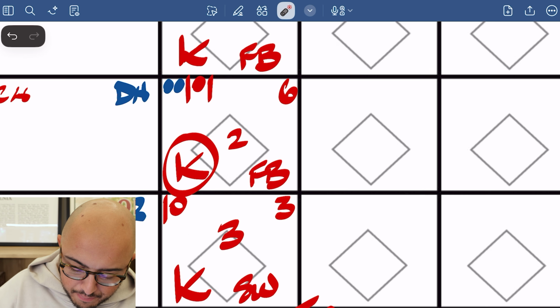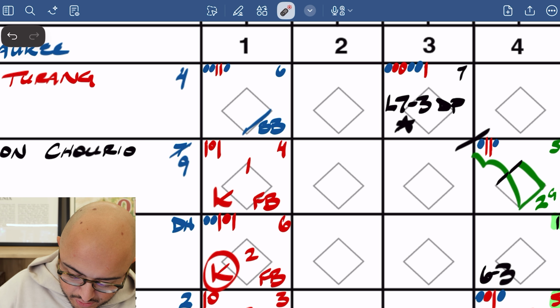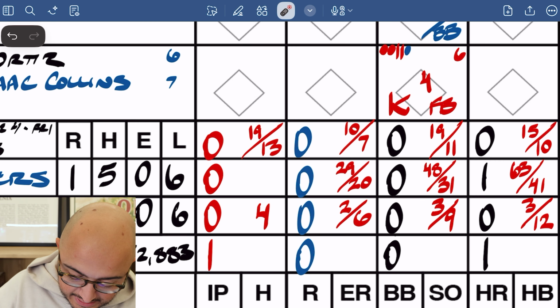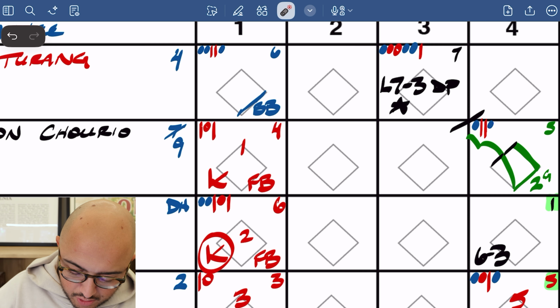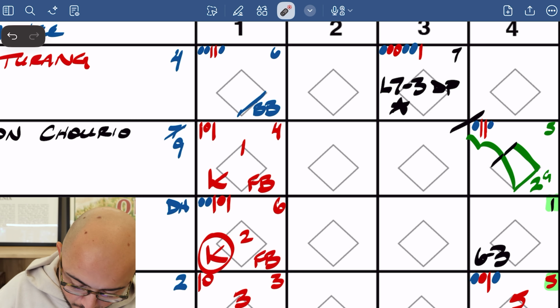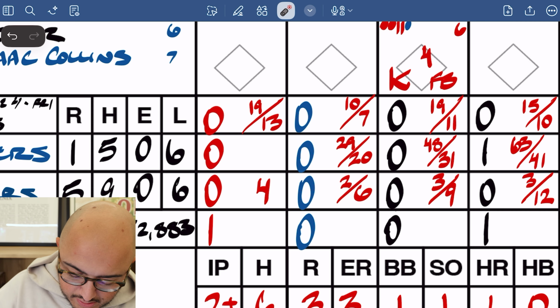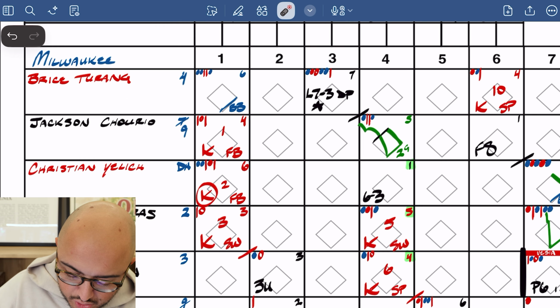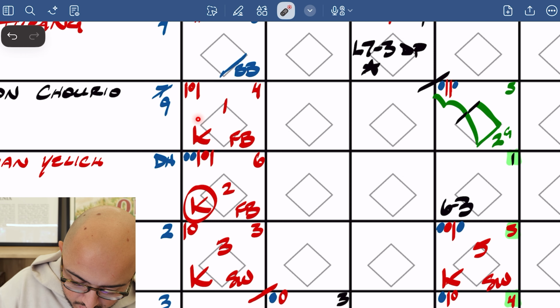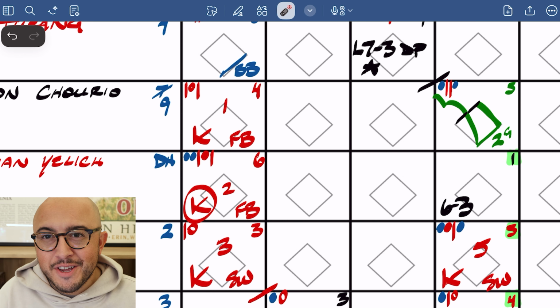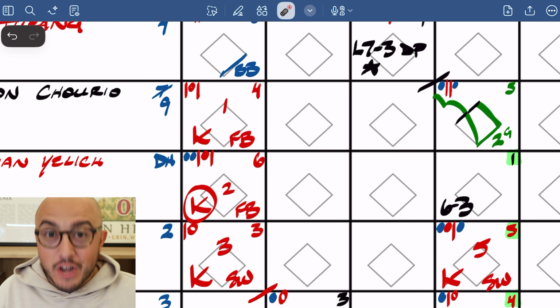I add up all the pitches per at-bat here, right? So 6 plus 4 is 10, plus 9 is 19, or 6 plus 3 is 9, so that's 19. Then I add up all the strikes. All I got to do is subtract how many balls. So there were 4 balls in this at-bat, 2 balls in this at-bat. 19 minus 6 equals 13. So he threw 19 pitches, 13 of them were strikes, and this 4 denotes swings and misses, whiffs. There's 1, 2, 3, 4 swings and misses. You following me here? Okay, good, because it's going to get a little chaotic in the bottom half of this inning when we look at the Dodgers offense.